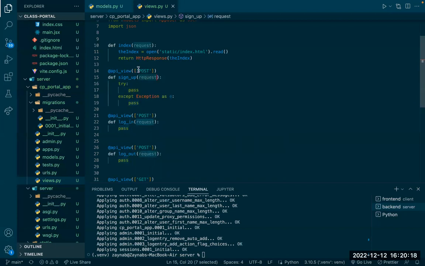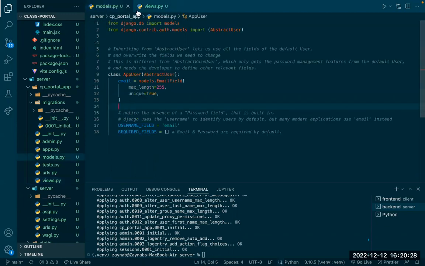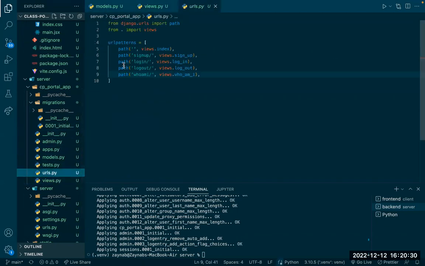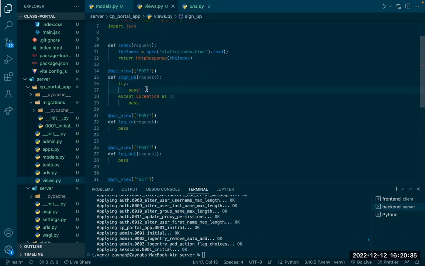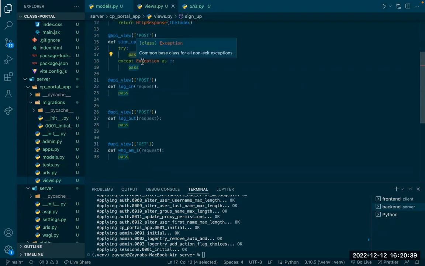With a request, we're specifying here with the API view decorator that we are only going to accept post requests to this method. So our signup URL is only going to accept post requests. We are going to need to create a user.